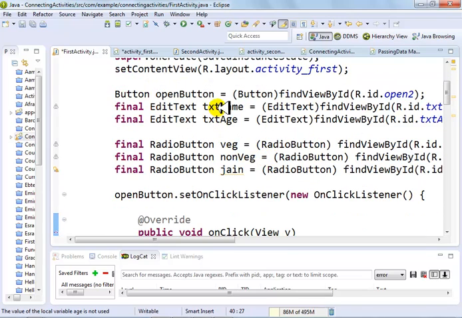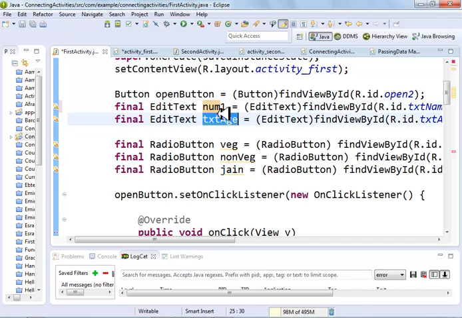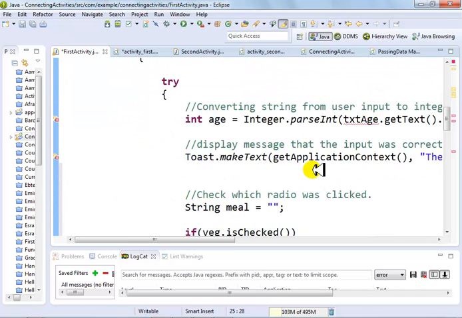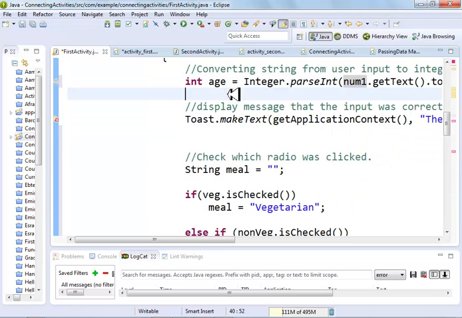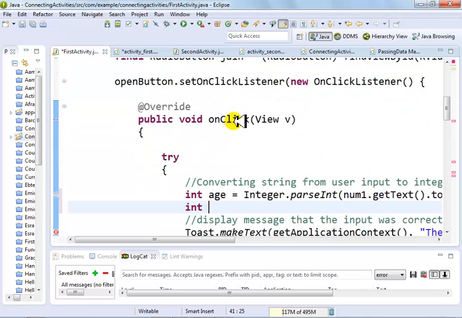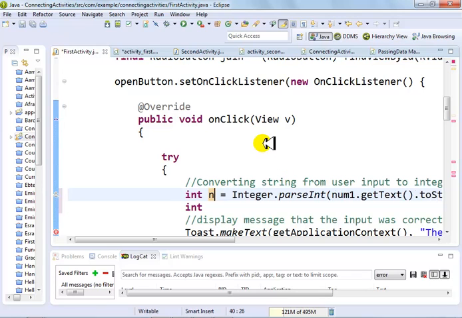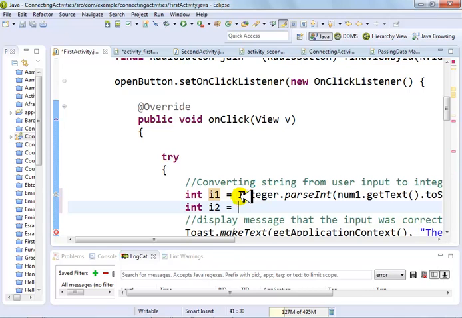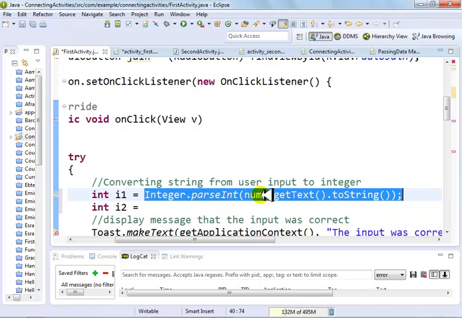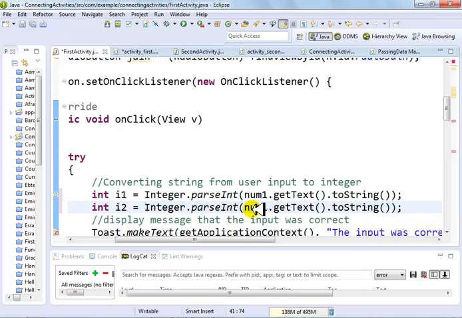Okay, I'll change this to number 1, and this to num2, and I'll call it num1 and int I1 actually, and then int I2 equal to, so I'm taking two numbers and this is num2.